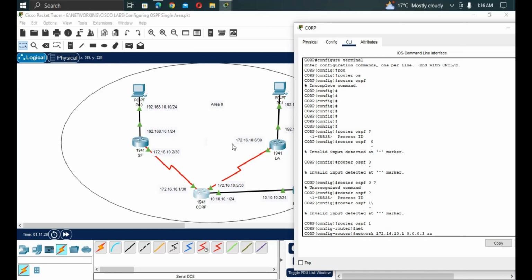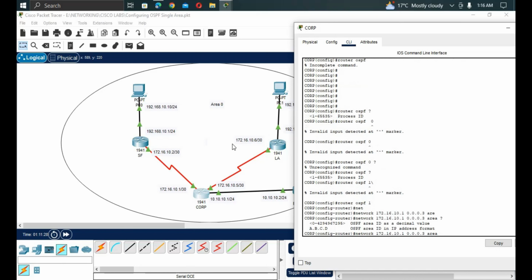Then after that, you use the command area, then a question mark. Area runs from 0 to 4.2 billion. You can set any integer from 0 to 4.2 billion, or you can also set it in the form of an IP address.